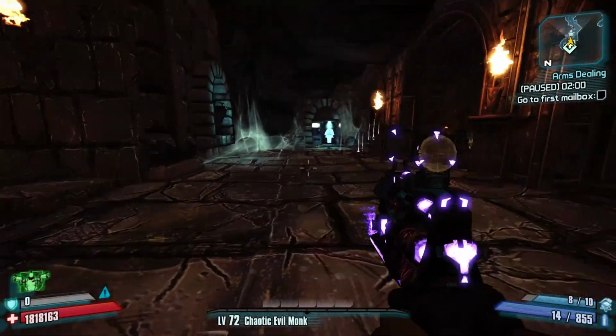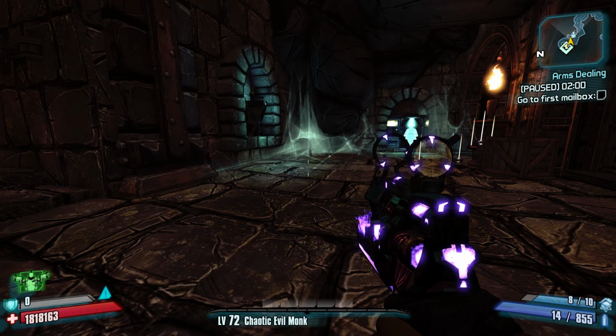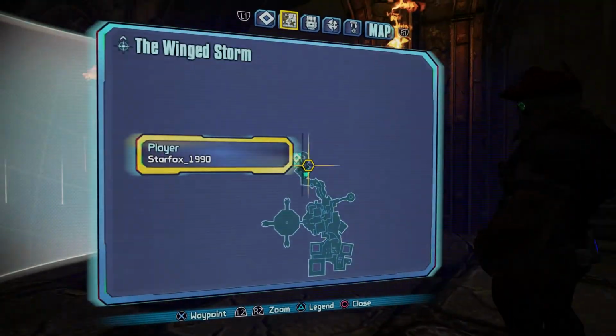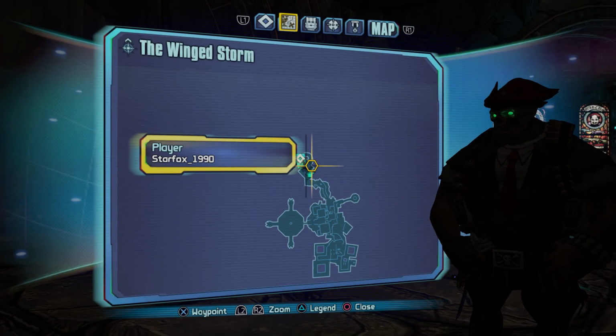So yeah, that's how to get here guys. Now before I go over the mechanics of the fight and everything you need to know about how the dragons work, I'll show you the gear I'm going to be using, because it kind of explains a bit about the dragons as well, so it goes hand in hand.